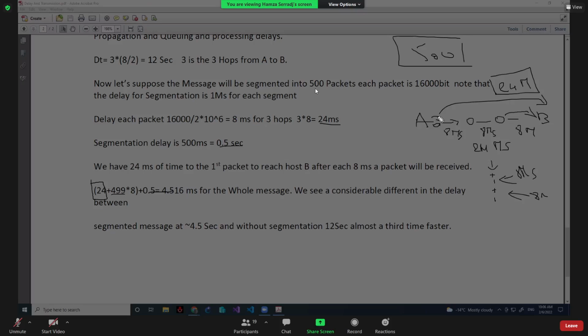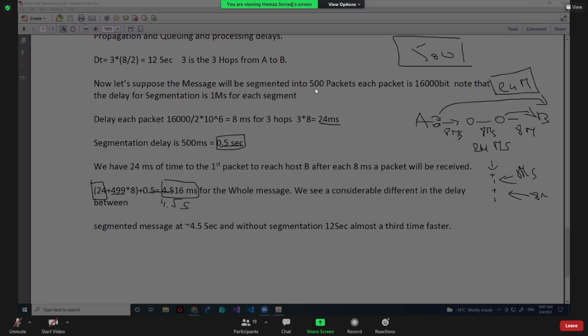So the time for all the others to be received by B is 499 times 8 milliseconds, plus the delay of segmentation, the half millisecond for segmenting everything, plus 0.5. So we end up with 4,516 milliseconds. That is nothing but 4.5 seconds.